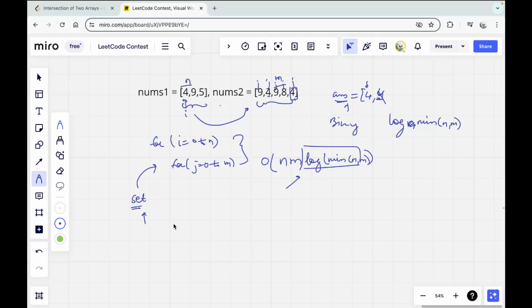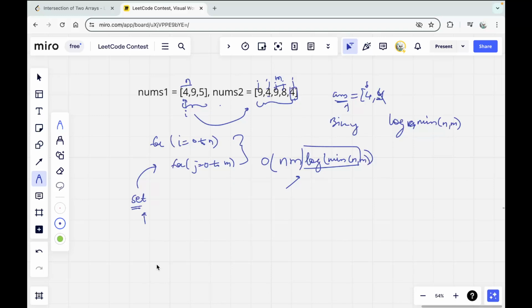So let's see. Now notice one thing, right? Here the relative order of the elements is not necessary to form an answer. All you have to do is take the intersecting elements, that is the elements common to both nums1 and nums2, right? The previous day's challenge was also similar to this. There we had to find the first common element between nums1 and nums2, and there we were given sorted arrays.